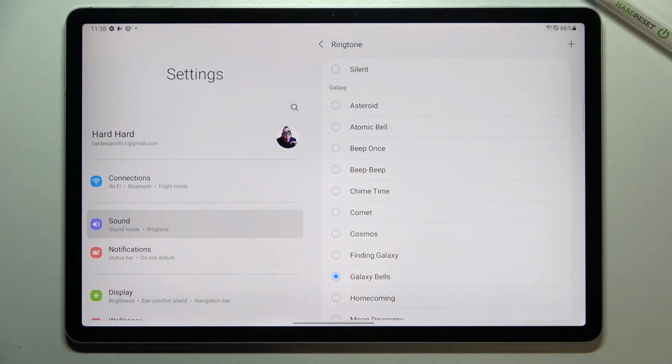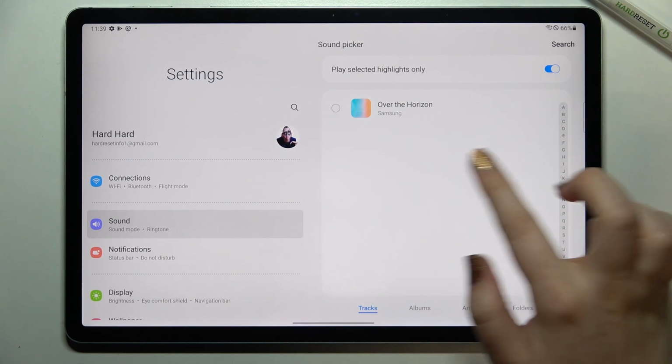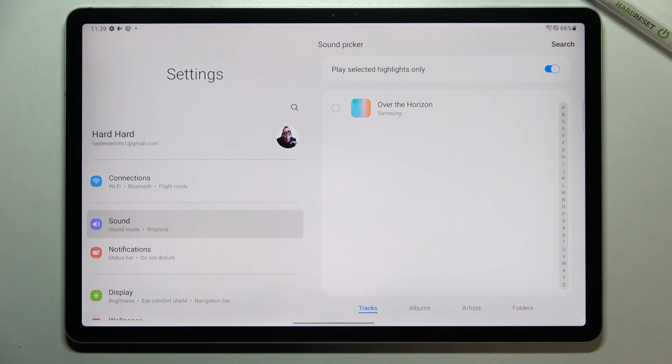What's more, at the very top of it we've got the Silent option, which means that after picking it your device won't notify you using sound about an incoming call, or about a notification if we pick the notification sounds. I hope you can understand what I want to say. What's more, we've got a quite cool option here, this plus icon. After tapping on it you will be transferred to your own files, your own music. So if you have anything compatible with the sounds, for example something downloaded, you will find it right here and you will be able to pick it and set it as a ringtone.